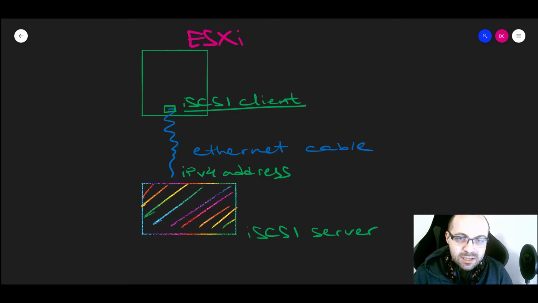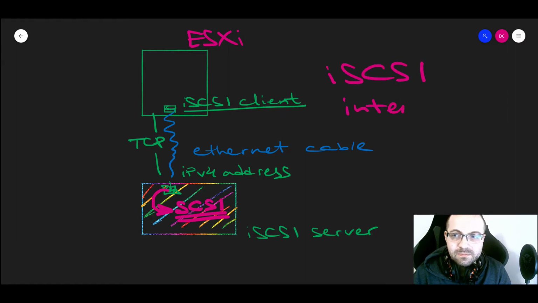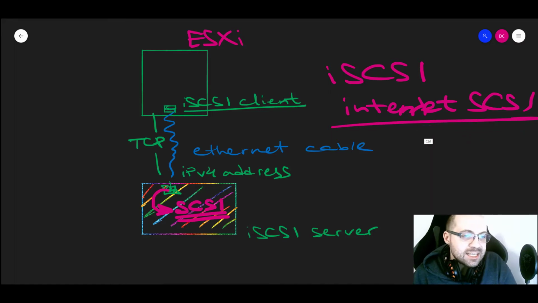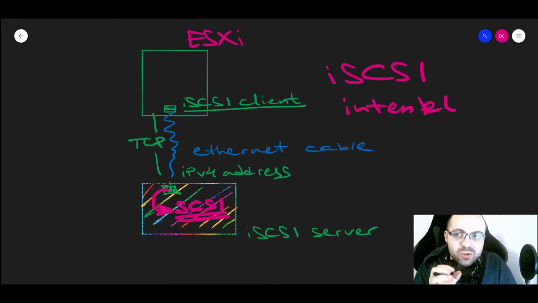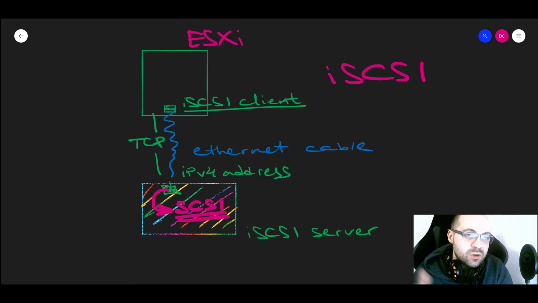So the iSCSI functionality, the initiator and the server would exchange standard TCP traffic. And then the target device would open this traffic and use standard SCSI commands on itself. So basically iSCSI, which means internet SCSI. It is just SCSI which is packed inside of TCP traffic. And it allows you to handle remote storages as local disks.